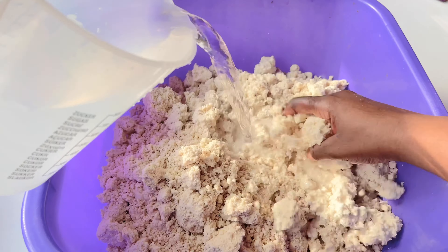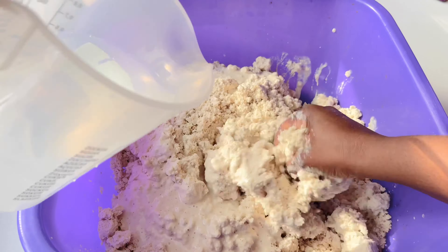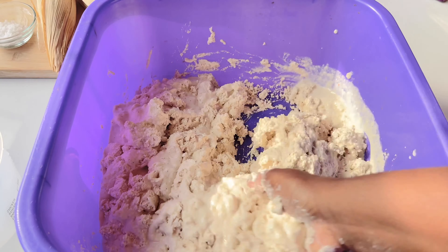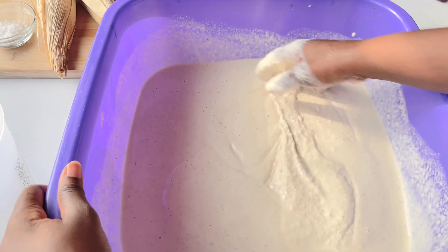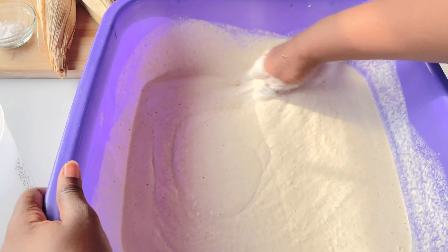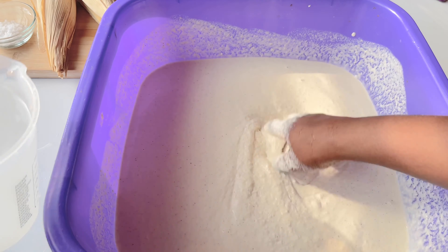You're going to make the mixture adding some water. Usually I would not measure any water when I'm making kinky or even generally when I'm cooking, but for the purposes of this video I did measure the water so that when you're trying to replicate it, it becomes a bit easier. So you're going to take that one part of dough and add some water, then make that into a sort of liquid paste.